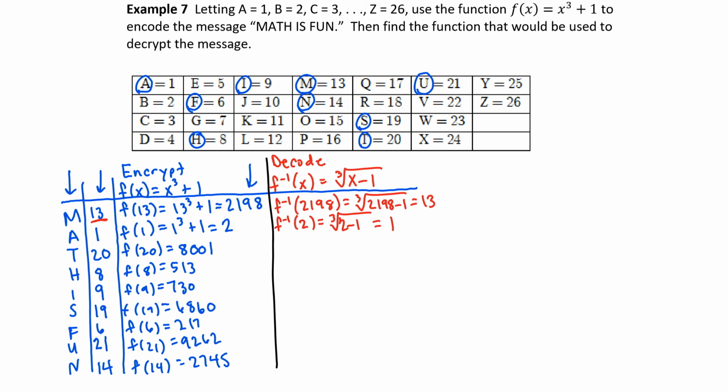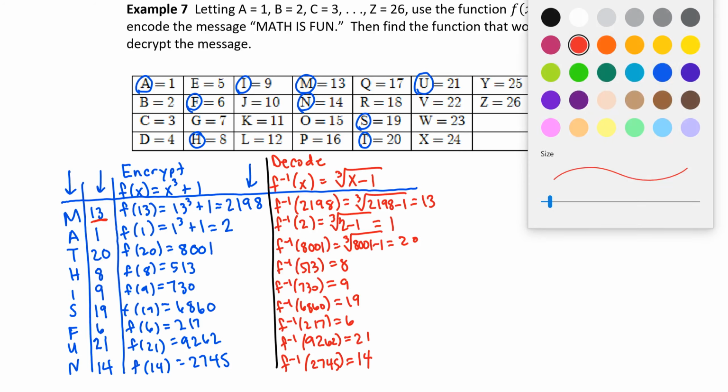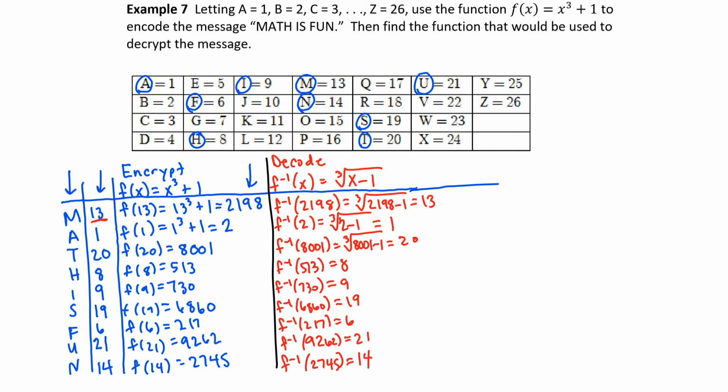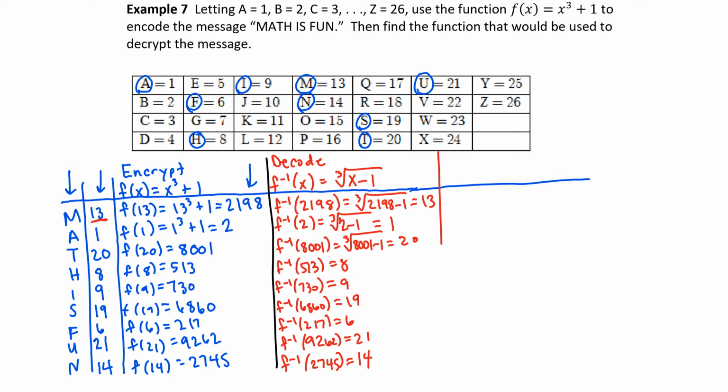Cube root of 1 here would give us 1. So on and so forth all the way to the end. And our result would look something like this. The next step then, the last step, is to rewrite this in terms of our message of letters. So we're going to take 13, we identify that from the table, and we convert it back to letter M. We take number 1 and convert it back to letter A. This continues through the entire message here, and we get the original message.